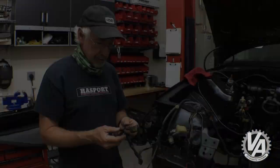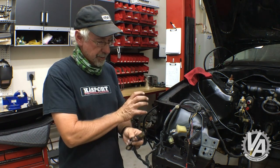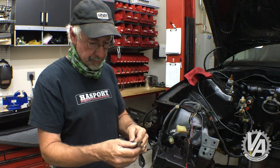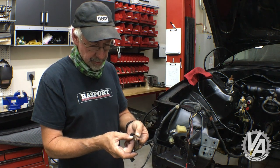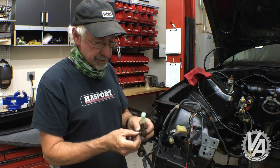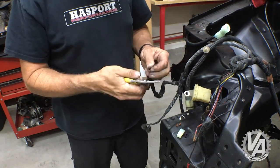That should be good. So these are the two plugs that normally go to a USDM side marker on here. One's a turn signal, one's a running light. The running light one was just totally taped off. We pulled it apart and it is the correct color. Had to clean it off. Green, red with black. That matches what we put in for our side marker here. So I'm just going to cut this off and put the correct plug on for that, and we will have a connection.